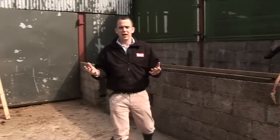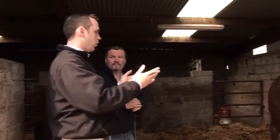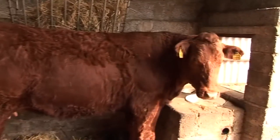Obviously, having the right type of suckler cow starts with selecting the right type of heifer. For me to give prescriptive advice on which type of heifer you should be selecting for breeding is difficult because it will depend on your own farming system. Arthur, this heifer you have here, I suppose it comes back to what we looked at earlier in terms of the red Limousin. A good square heifer. Maybe if you just want to run through a few of the pros and cons with this lady.